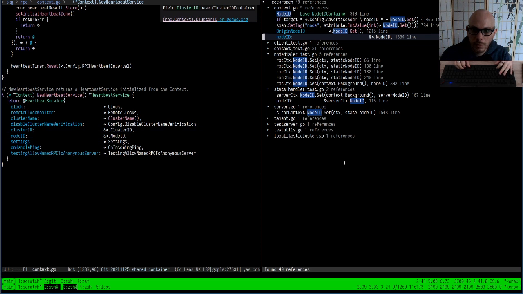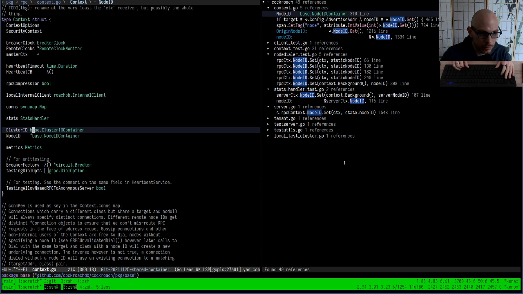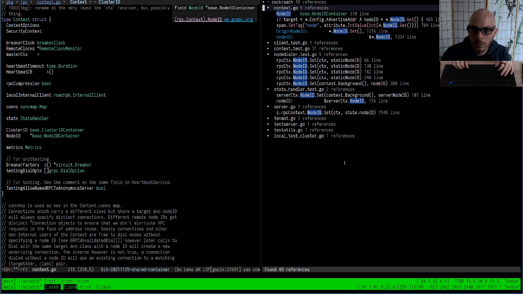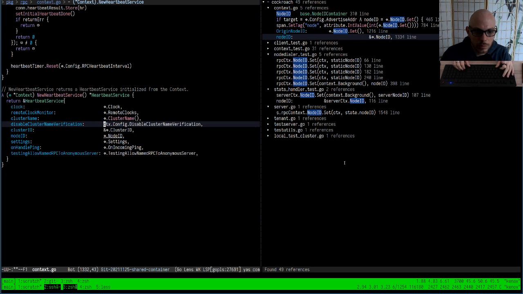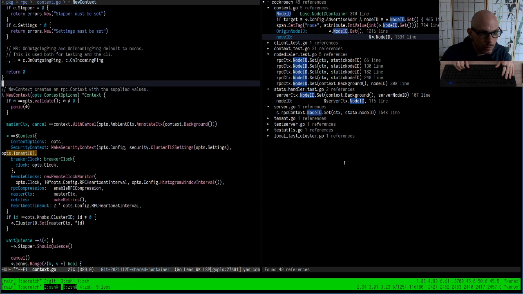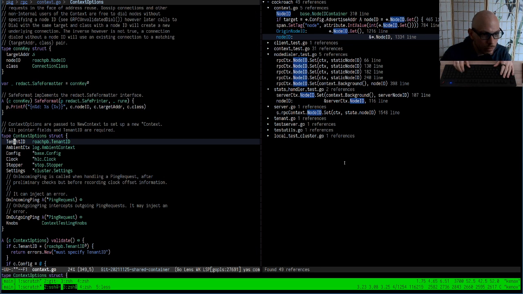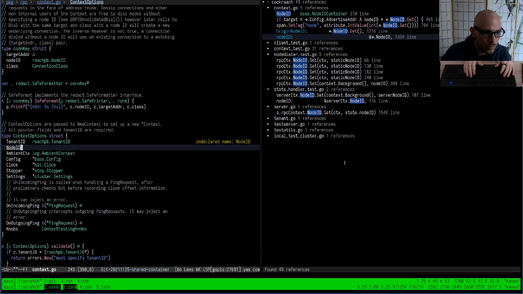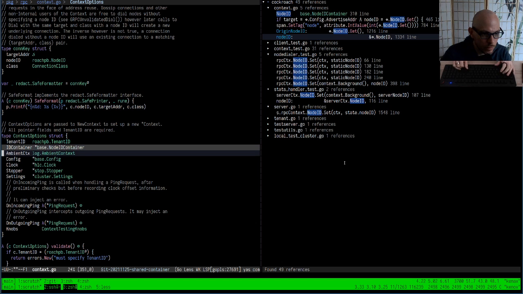All right. So we're going to make this configurable like this. And then here we pass this. And then here, test options, we will have like this.